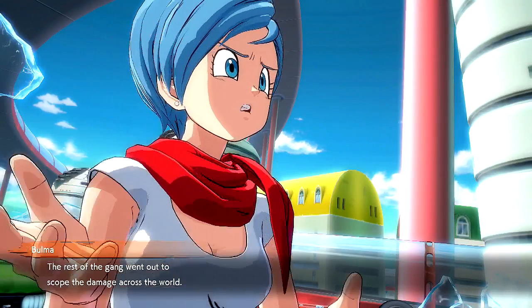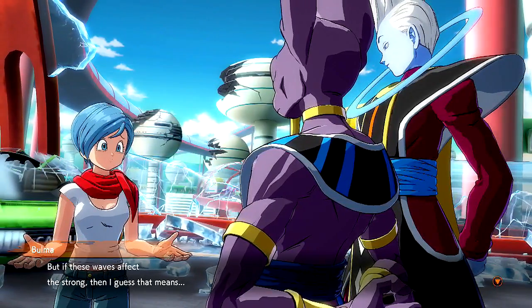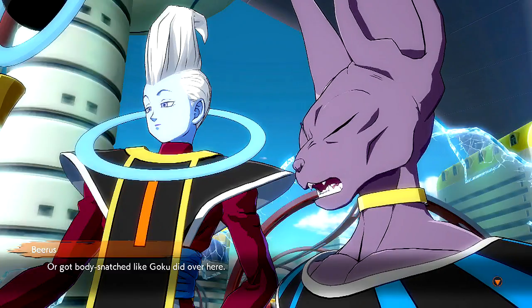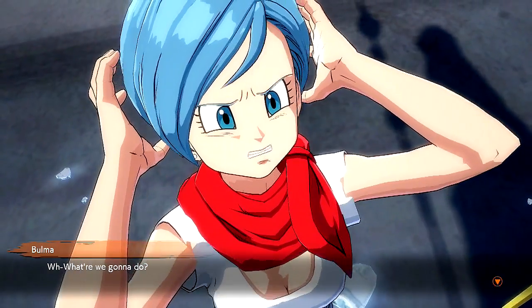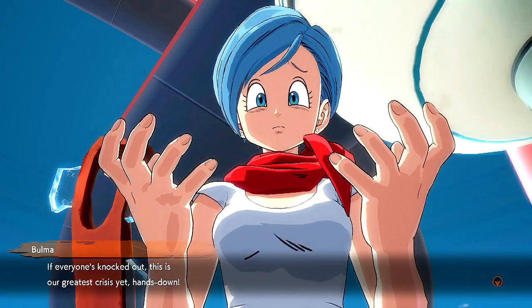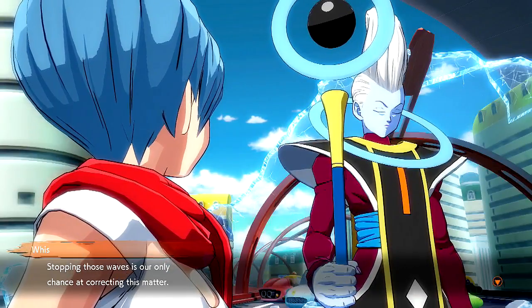Hold on. The rest of the gang went out to scope the damage across the world. But if these waves affect the strong, then I guess that means they got paralyzed along the way. Well, that's bad. Or got body snatched like Goku did over here. Oh, man! Yeah, that is scary. What are we gonna do? Yeah, what are we gonna do? Oops, sorry. If everyone's knocked out, this is our greatest crisis yet, hands down! Stopping those waves is our only chance at correcting this matter.